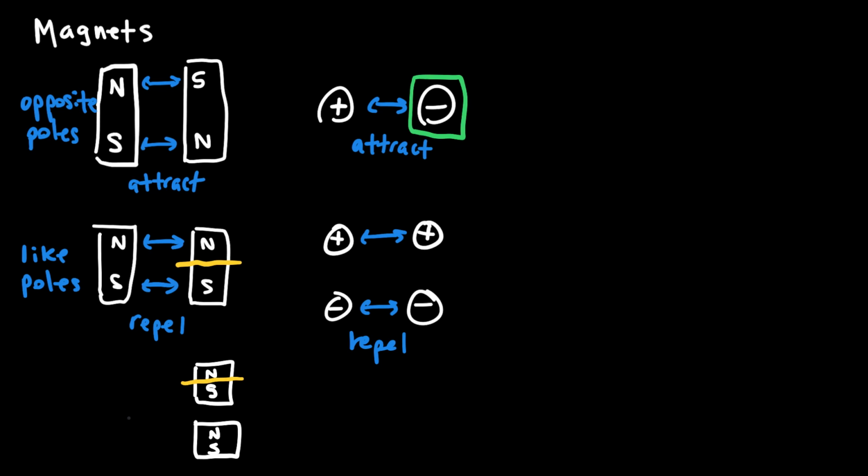We know that not all materials are magnetic, but if you take a piece of material that is magnetic and you place it somewhere near the Earth, let's say we hang the magnet from a string, then we would find that the magnet tends to align itself in the same direction. If we place the magnet in the same place at different times or in different orientations, it will tend to twist and turn and align itself such that maybe the north end of the magnet is in one place and the south end of the magnet is in the other place.